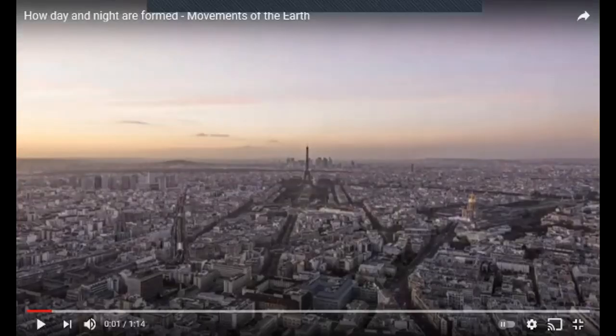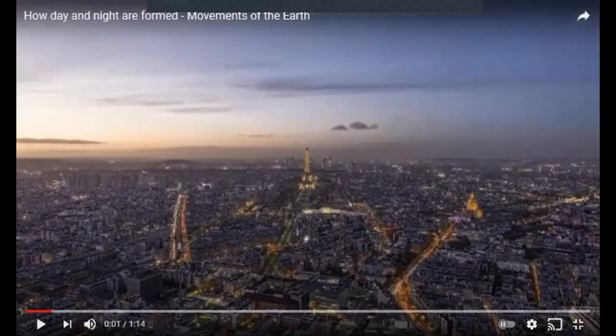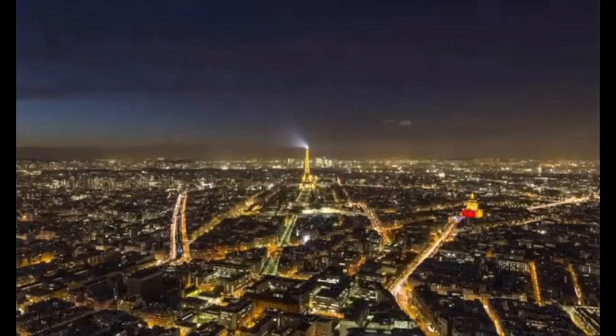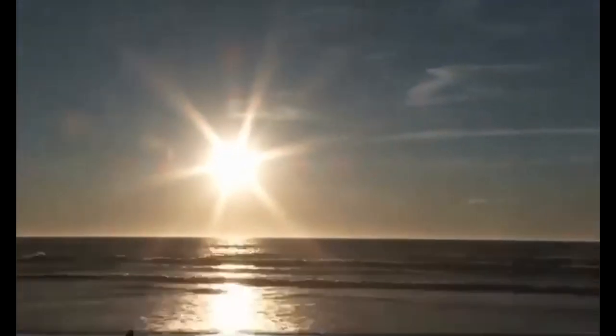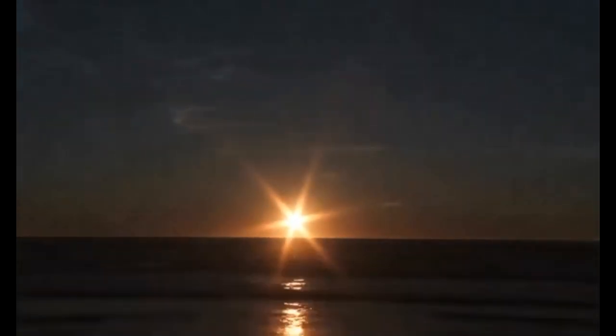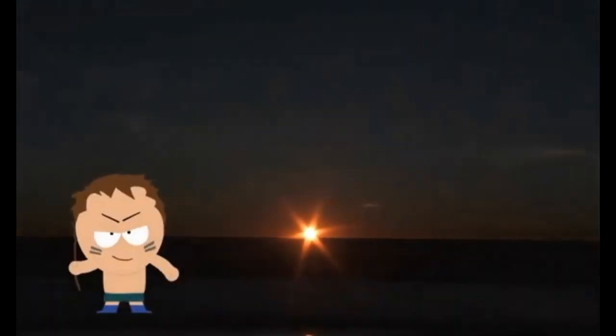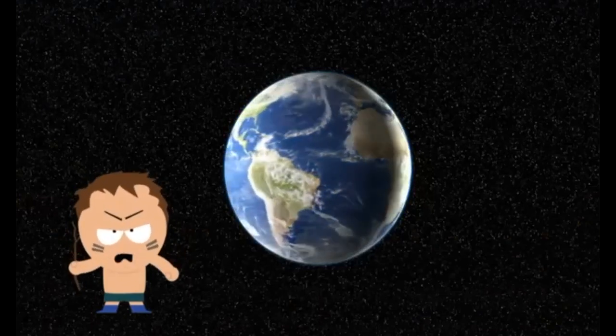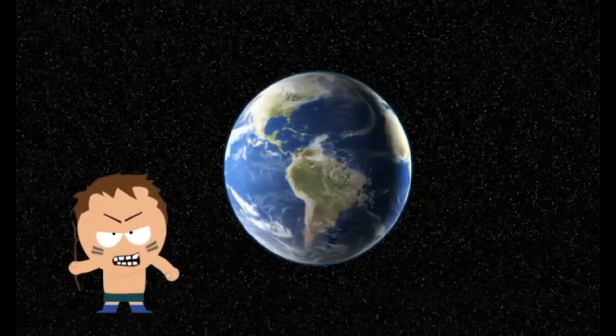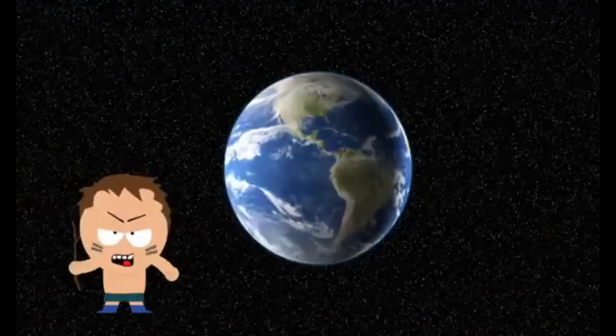It's a daylight. Look at the city in the sun. And then it turns into night when the sun goes down. But does the sun actually move? Is that why the night comes? But how can it come at a different time, at a different country? That's because the Earth revolves around all these planets, including Sun.